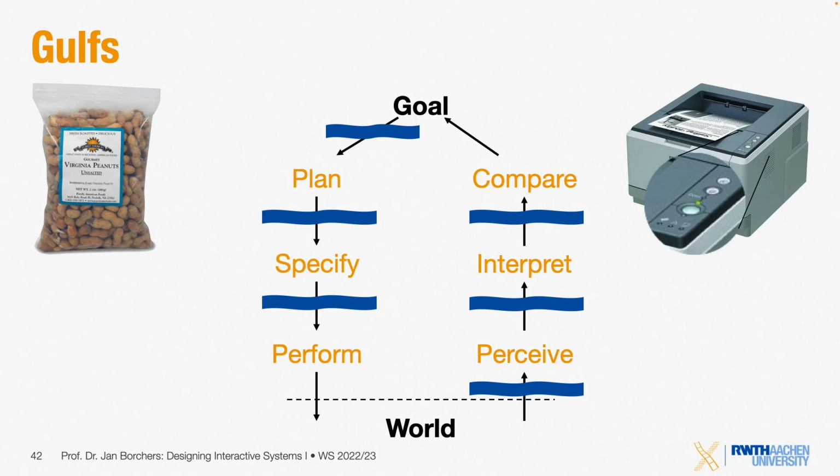So if you have a goal and you end up not being able to complete it, that doesn't always mean that a gulf was at work. For example, if you send a document to the printer and it prints it, and you pick it up and you find that you printed the wrong document, that's not, the 7 stages worked, right? None of the gulfs triggered here, but apparently you made a mistake earlier on, and that's a different story. That's a story about user mistakes and user slips, which we'll talk about in one of the upcoming lectures, and I promise you the frozen pizza will be back then as well.